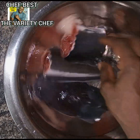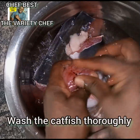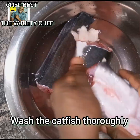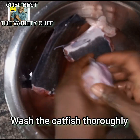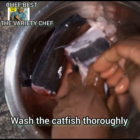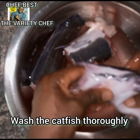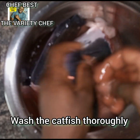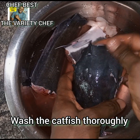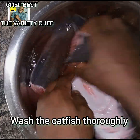Let me show you. So the first thing you need to do is to wash your catfish thoroughly. What I usually do is, when I get the catfish, I scrub the outside or the body of the catfish with ash to remove the slime. After that, I cut the catfish, then wash it thoroughly with warm water, rinse again with extra warm water, and rinse thoroughly with normal water we use in the home.